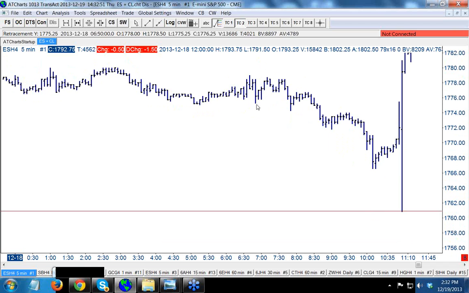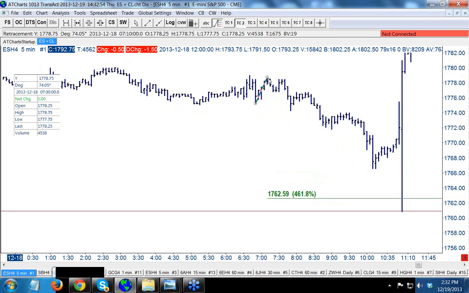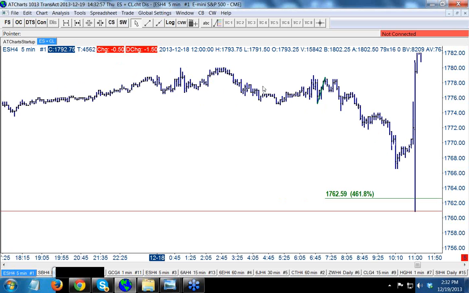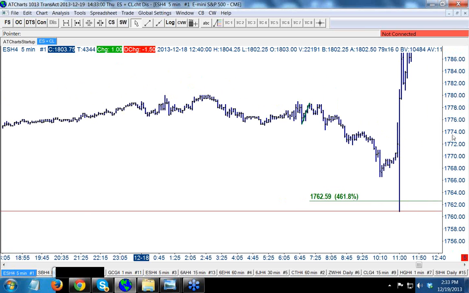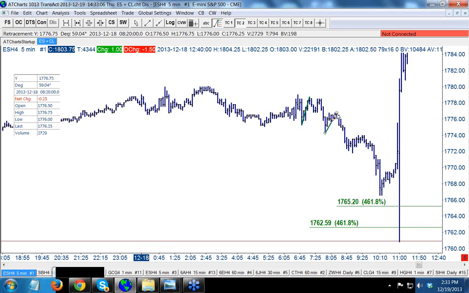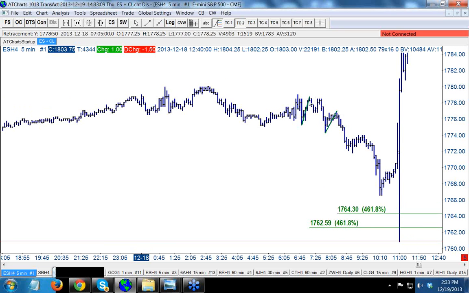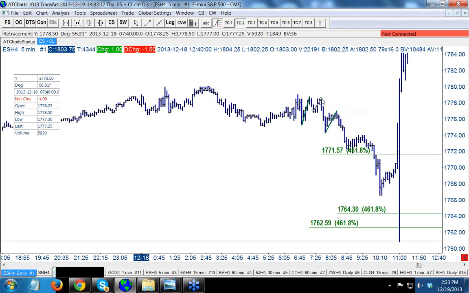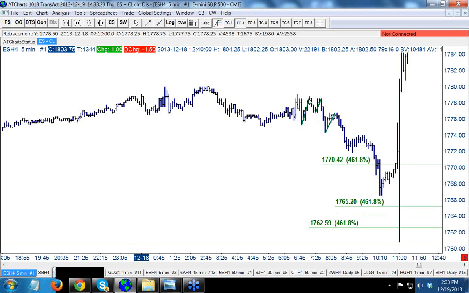This is deep. See, once you have a deep dominant or some deep measure move within the measure move, this is a measure move within a measure move, by the way, going all out to its 461. And you have some other guys here to help it out as well. You see, this is what makes a good thing. But it was a little scary looking because of the FOMC news that hit the fan. But I'm going to show you how these guys here, especially when the dominance deep, the first level, take the first one or two. If they are deep, okay, and this guy, he's the big old dominant here.